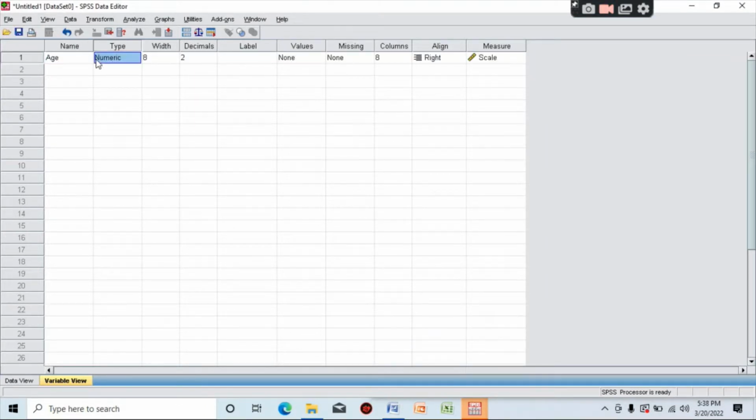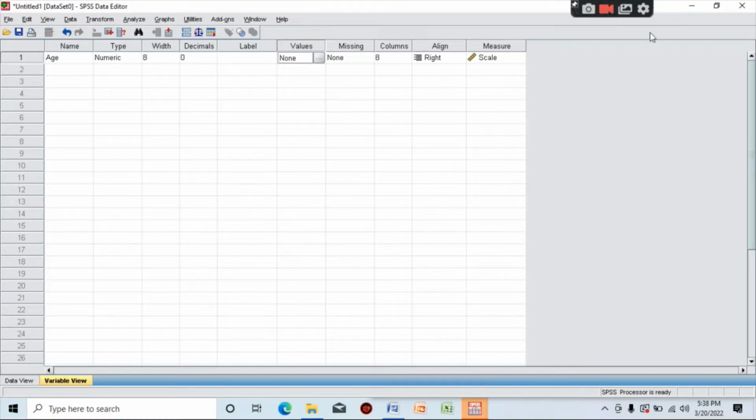And enter. By the way, if you input on this first column, special characters are not allowed, spaces are not allowed. So you can use a code or acronym here, and then you put on the label what it means. But since age doesn't have any special character or space, you just put age. At this point, this is the decimal point that will be indicated. Our age doesn't have any decimal points, so we can just put 0 here.